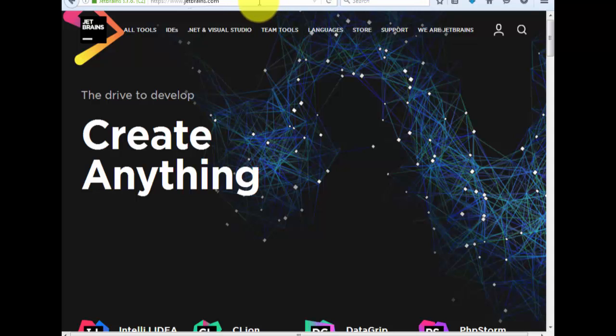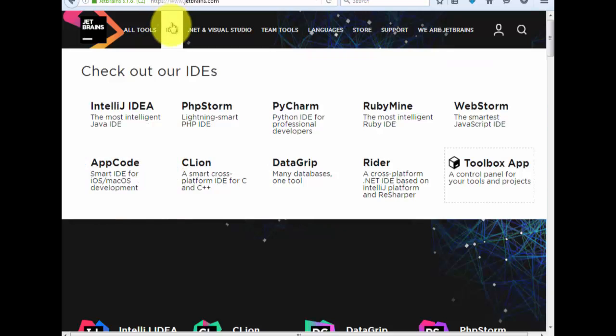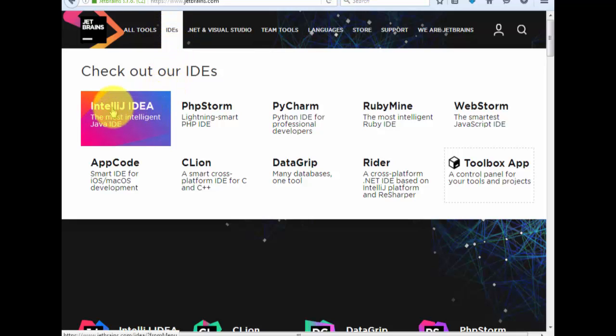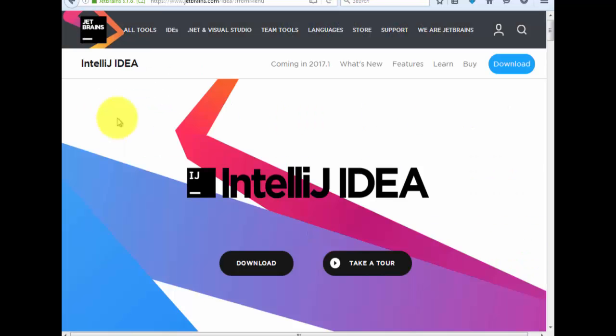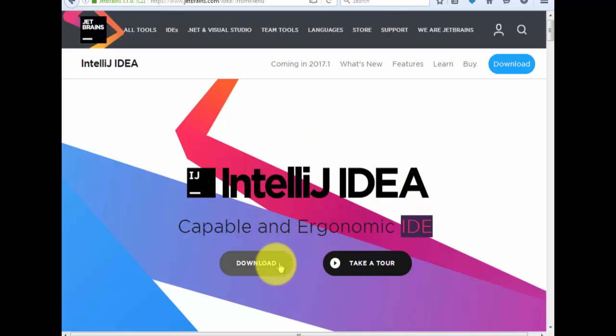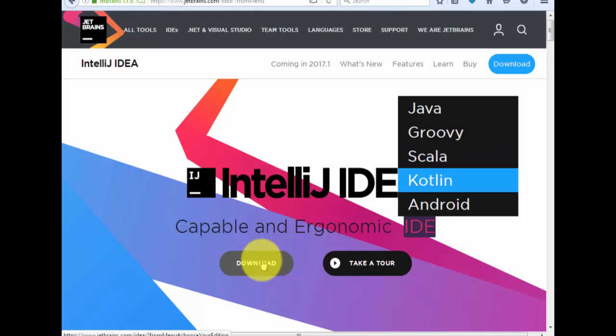On this page, you click on IDEs and then from IDEs, you choose IntelliJ IDE, the most intelligent Java IDE. On the IntelliJ IDE page, you click on the download button.